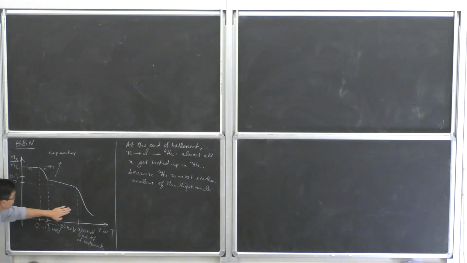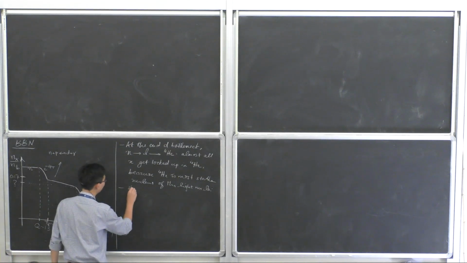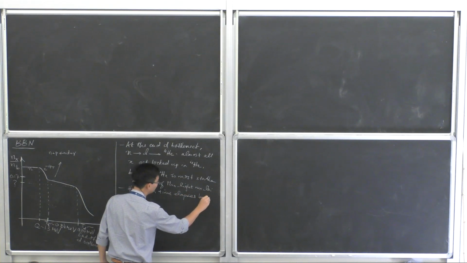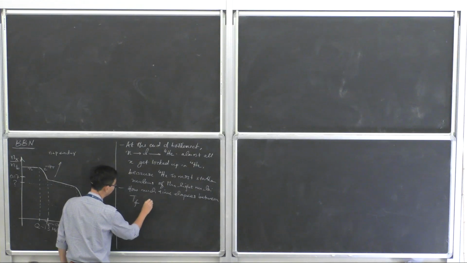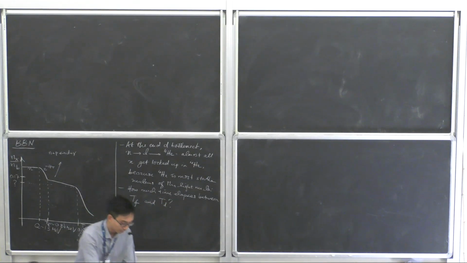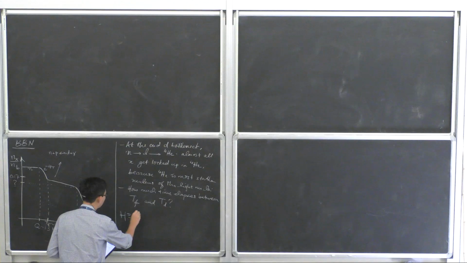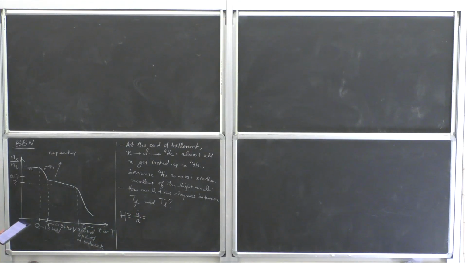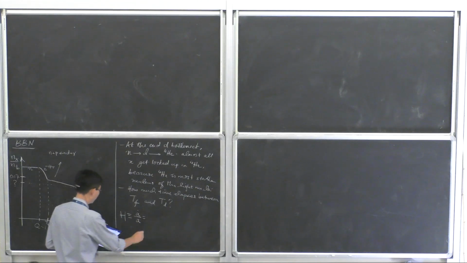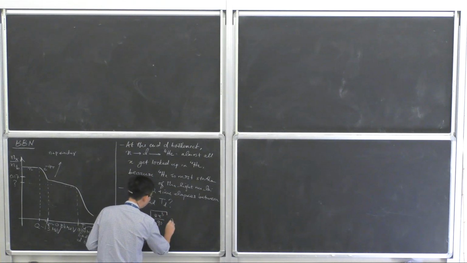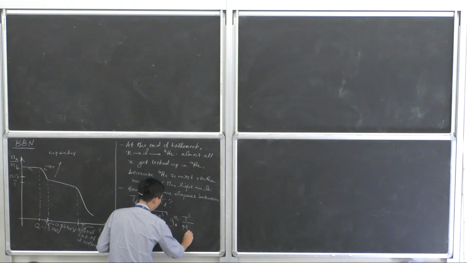And then what we need to do is figure out how much time elapses between T_F and, let's call this T_D, of 0.07 MeV. So how much time elapses between T_F and T_D? Okay, so this is quite a simple standard background cosmology calculation. We start from the definition of Hubble, which is a dot over a. And because we are in radiation domination, we know exactly what form this takes. This is going to look something like the square root of 4 pi cubed over 90 g star to the half T squared over M Planck.